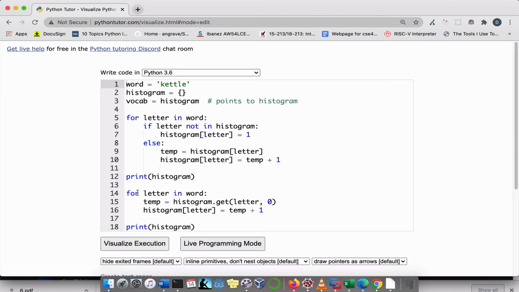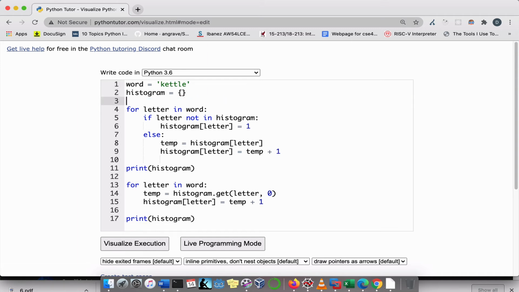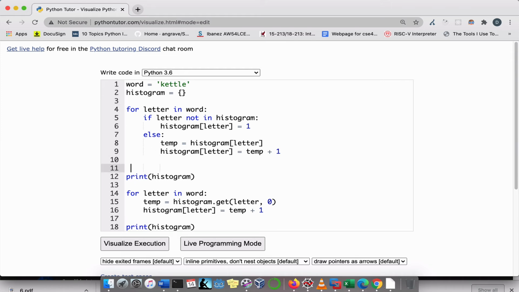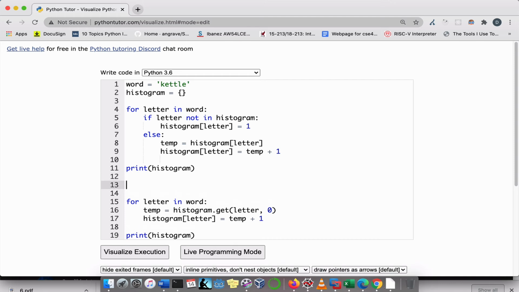So what I want to do is use a new word. Let's get rid of this and let's create a new dictionary. Let's call this histogram 2, and we will put our word in there.